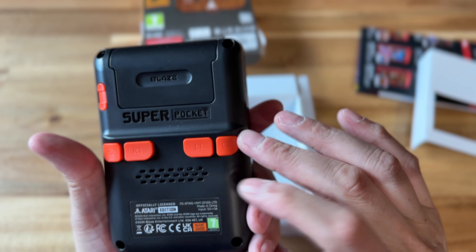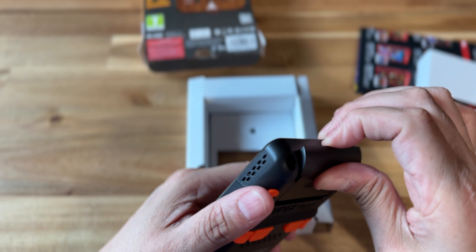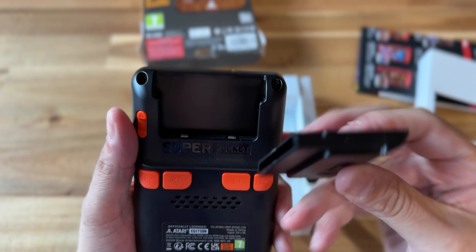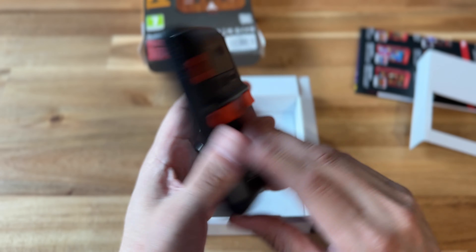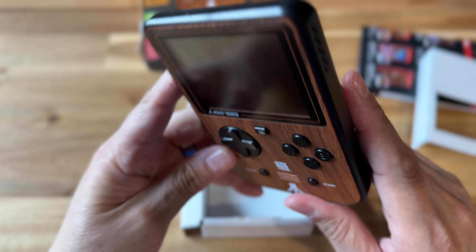But I really enjoyed the color design in the back. The black and orange is cool. It has this fake cartridge to kind of cover the cartridge slot. But this is part of the Evercade family, so you can get Evercade cartridges and play them on these pocket devices, which is what really makes it a great value.